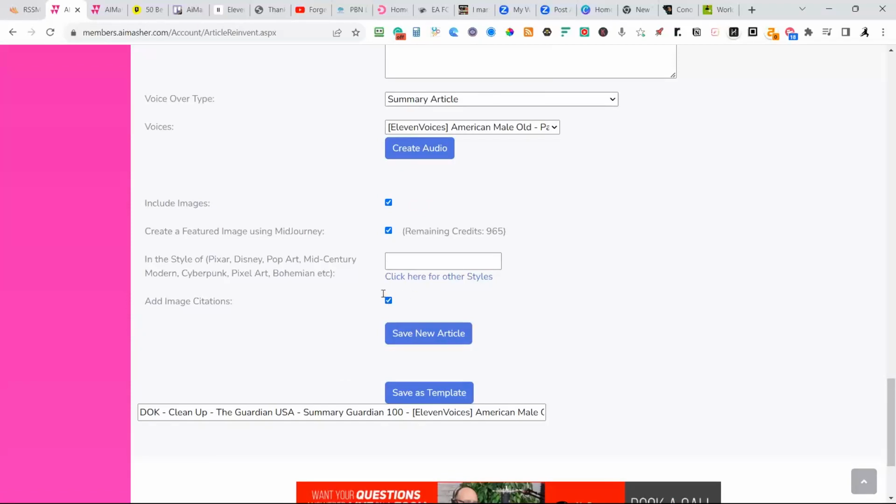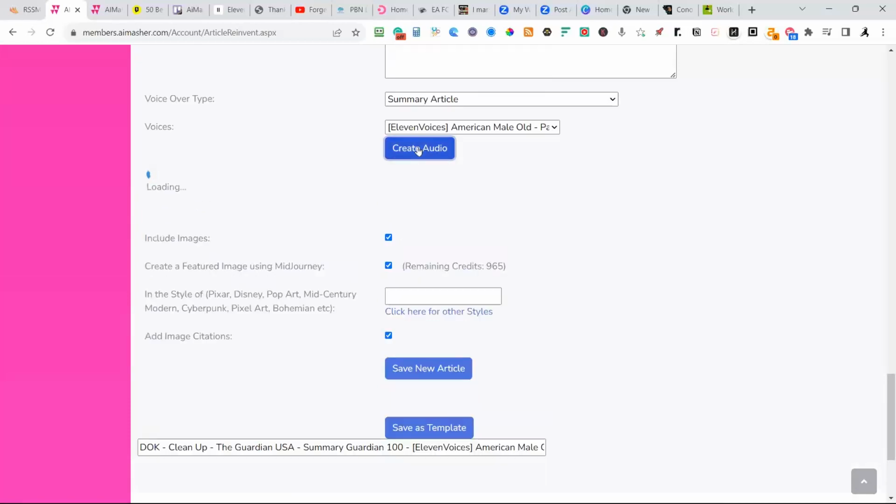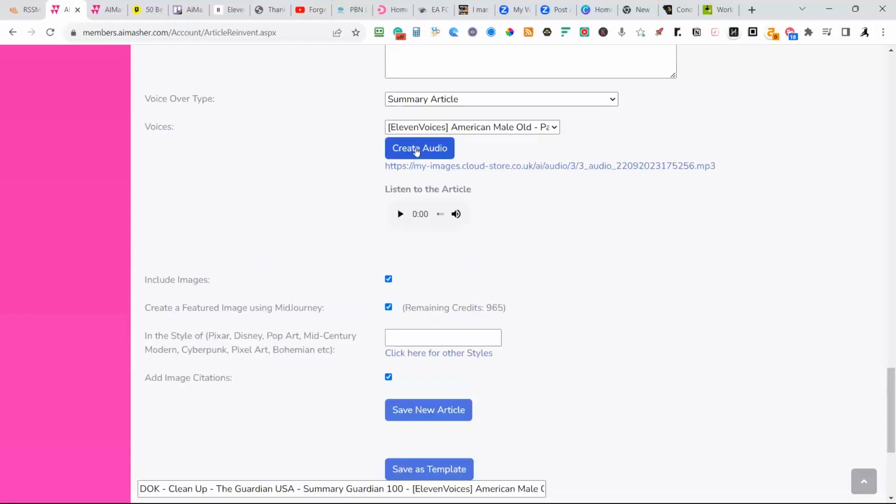Did you press create audio? No, not yet. I need to do that first, don't I? It will create it now, because everything that's happening here is happening now. Yeah, y'all see how good this is. There you go. While it's doing that, it'll only put the images in that you request if there's enough text based on your setting parameters for however many paragraphs you want to skip before you add an image.